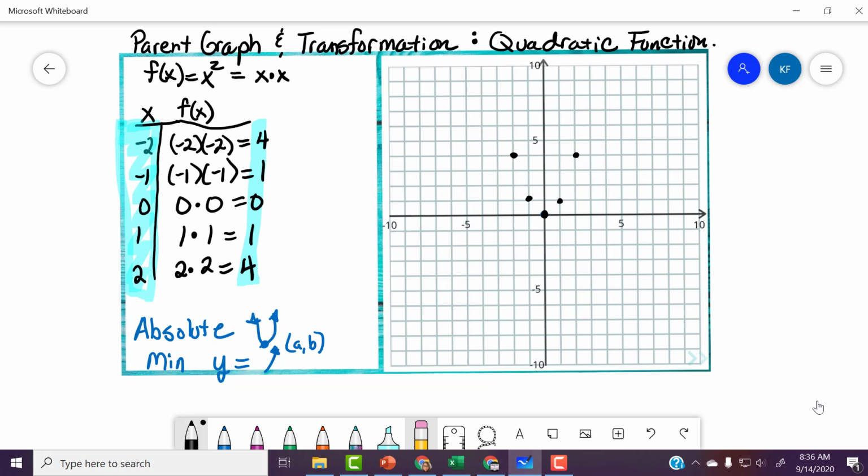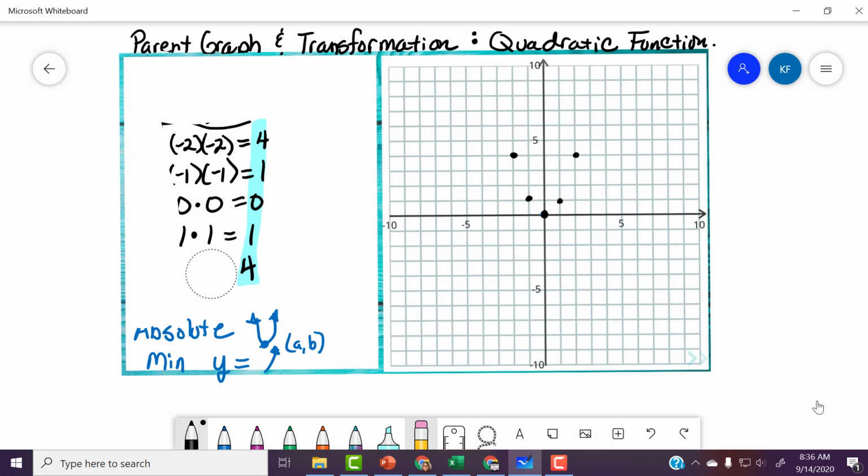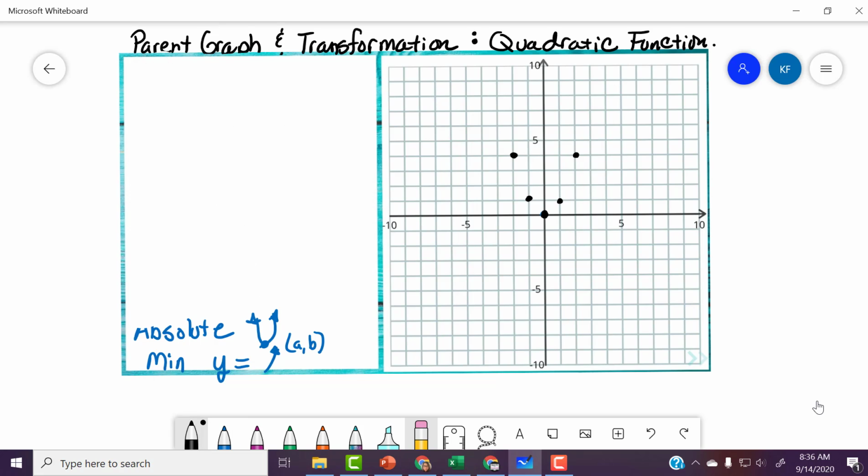All right, but now we're going to start the transformation. So I'm going to go ahead and show you what that graph is going to be. So we're going to start with, so that was the parent graph. We're going to start with number 1, because all of these are going to stem from the parent function f of x equals x squared. Okay, and this really is number 1 right here, so put your parent points on your graph. And we're going to start by graphing this guy right here.